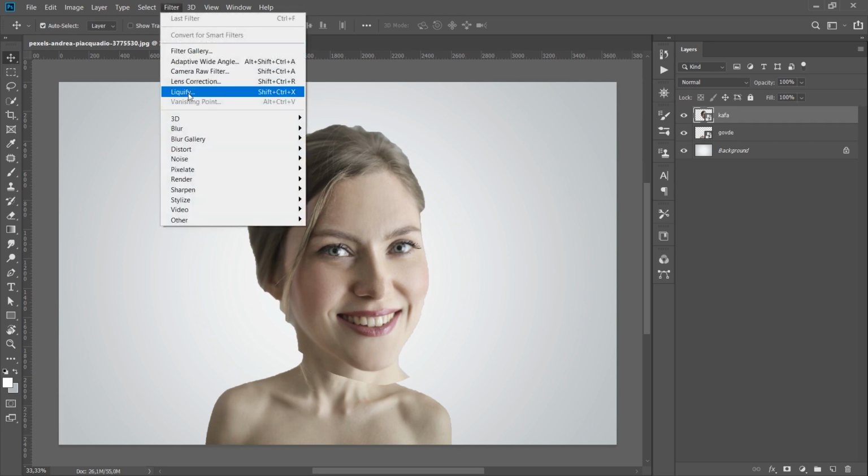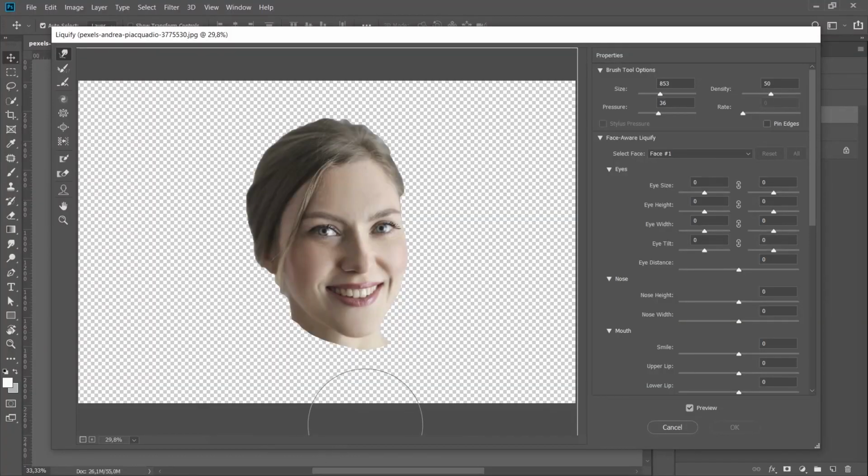Liquify can be defined as a tool that helps us to make the photo even more cartoonish because it has tools such as enlarging, reducing, shifting on the face. Liquify is such a window. It is one of the tools that allows us to edit the image. In the latest versions, new additional features have come.